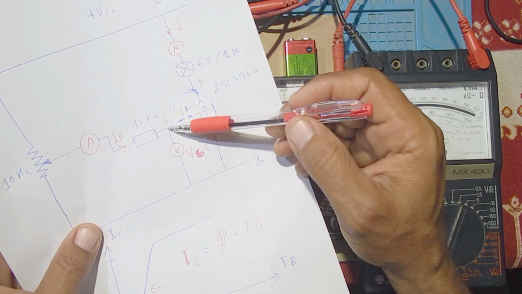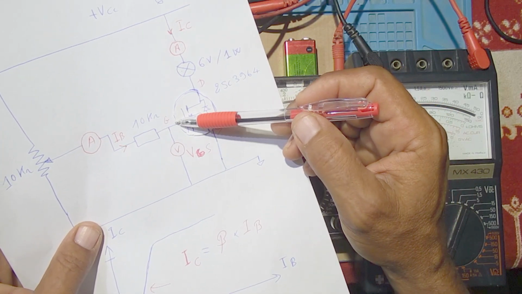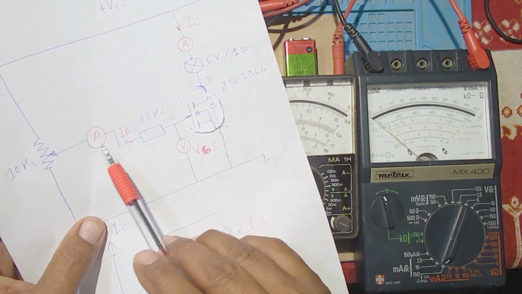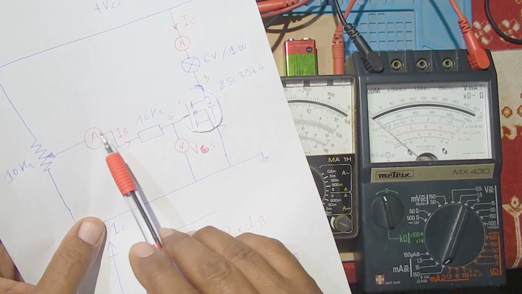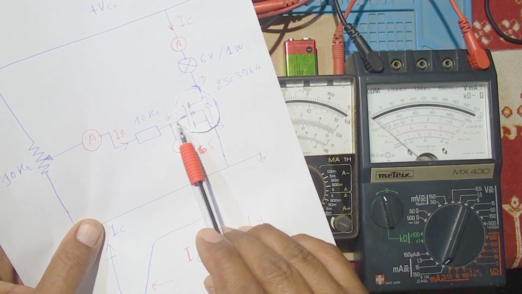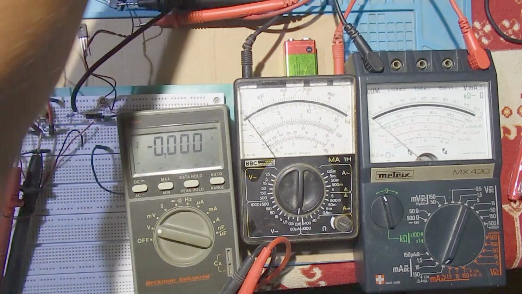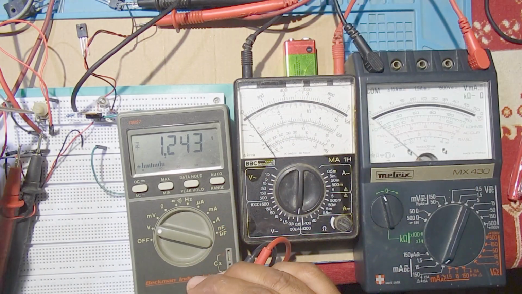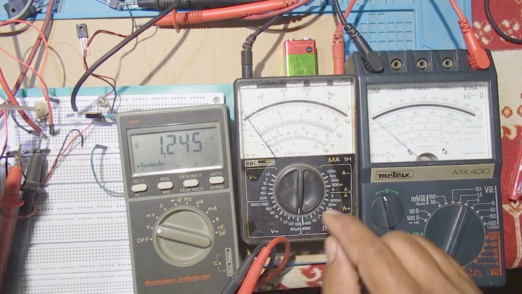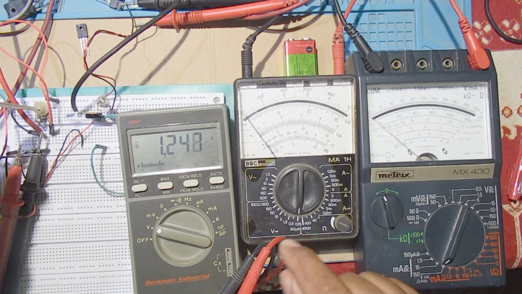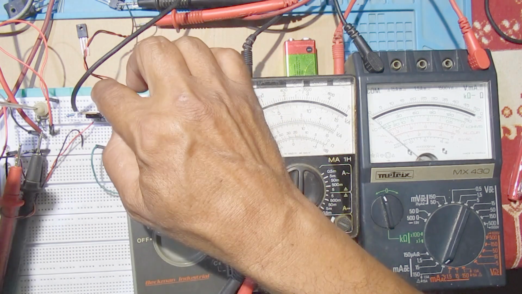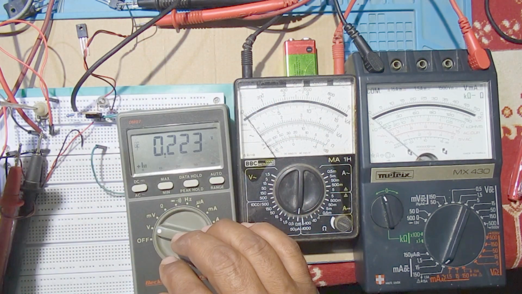When the VGS reaches the VGS threshold, the minimum value of the VGS, this MOSFET will conduct. But we will see that we measure no current here, zero, because the MOSFET has a great input impedance. Now I will turn on the power supply, which is set to 6 volt. Here we measure in microamp. I will start from 0 volt, and we will see at which voltage the bulb will light.